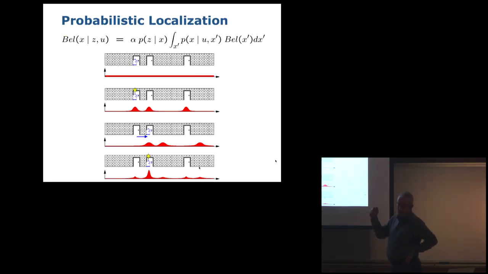So if you think about an application of this in the context of robot localization, this is a very, very simplistic example of a robot living in a one-dimensional corridor, and all that the robot can do is move forward and backward in that corridor. You could imagine this being a vacuum cleaning robot that does nothing else than collecting all the dirt in the corridor.